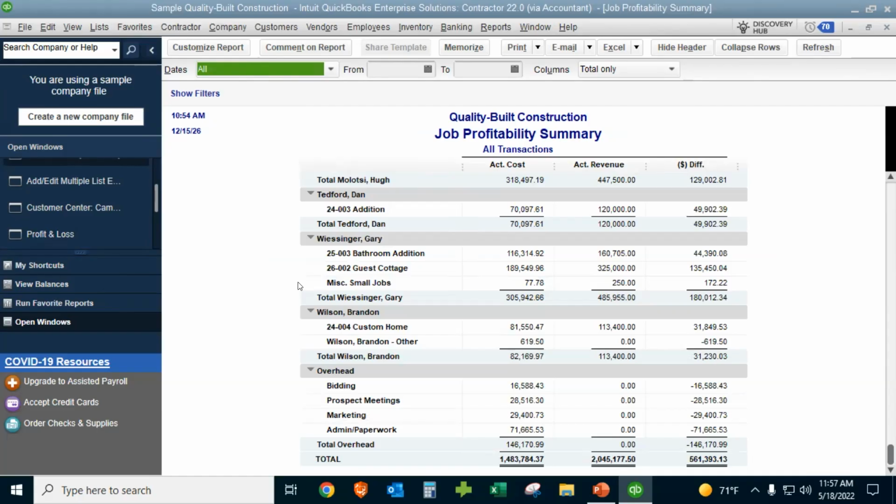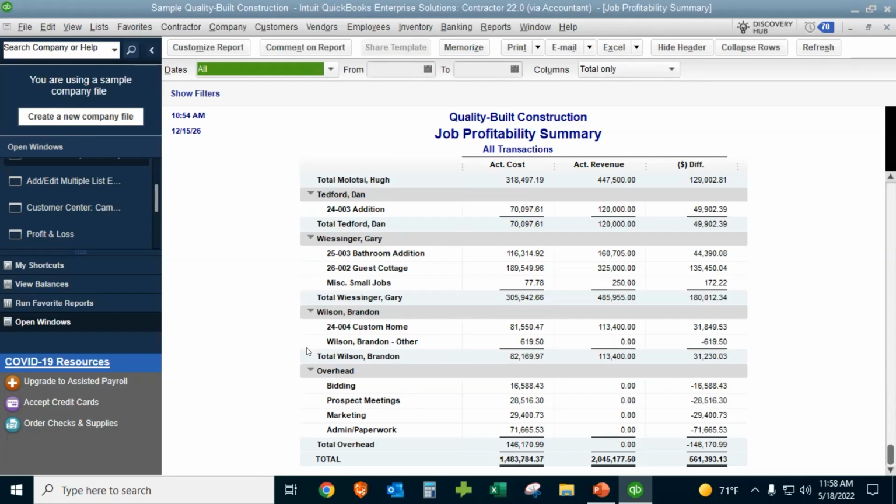Now, there are some exceptions if you're using some sort of outside software to manage jobs. But if you're using solely QuickBooks to manage your jobs, then we would definitely recommend using the items tab for all expenses that go to cost of goods sold, and making sure that each one of them has a job associated with it.